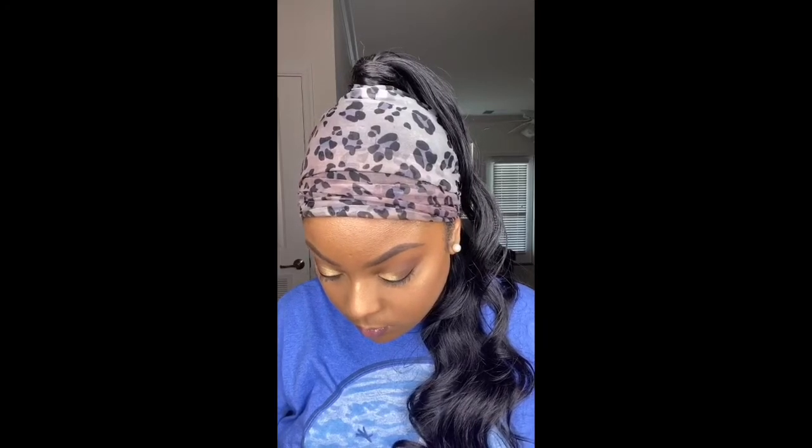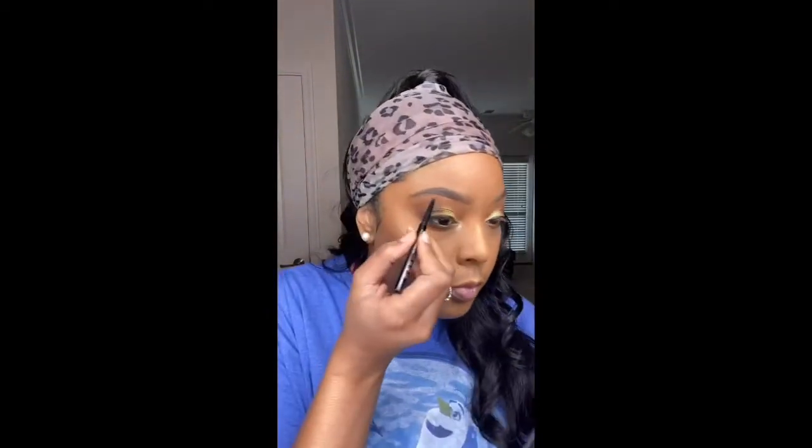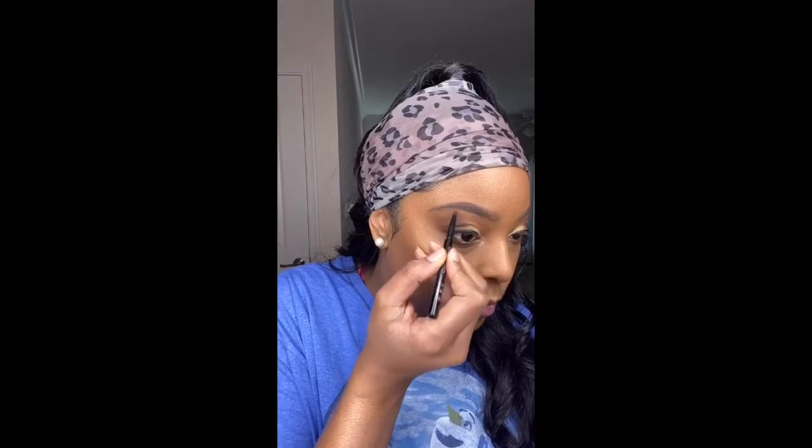Love these lashes. So I'm just putting some duo glue on them. Same glue I always use. Then I'm going to let it get slightly tacky, and then I'll apply it. And also, if you need to trim your lashes, you can do that. Some people's lashes may be too big, so they'll trim them up and then put them on. I have a detailed video on how I do that as well.